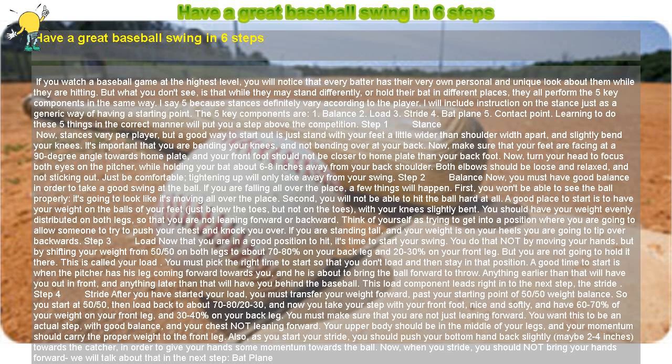A good time to start is when the pitcher has his leg coming forward towards you, and he is about to bring the ball forward to throw. Anything earlier than that will have you out in front, and anything later than that will have you behind the baseball. This load component leads right into the next step, the stride.